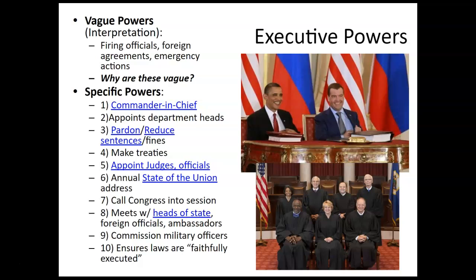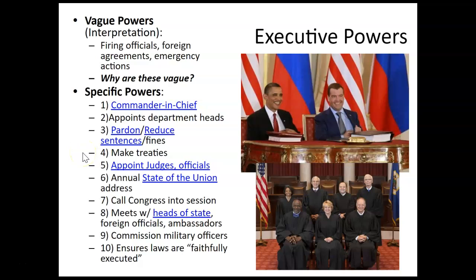Entering into foreign agreements. This is vague and open to interpretation for a variety of reasons, but just think about it in terms of what's going on in the world, what needs to happen. Foreign agreements can be open to interpretation. That doesn't mean that the other branches aren't called in or the president doesn't bring in other people to talk about it. It just means that there is a little bit of leeway there. And if there needs to be a formal agreement put together, this is laid out within the specific powers, and there are checks and balances within that.